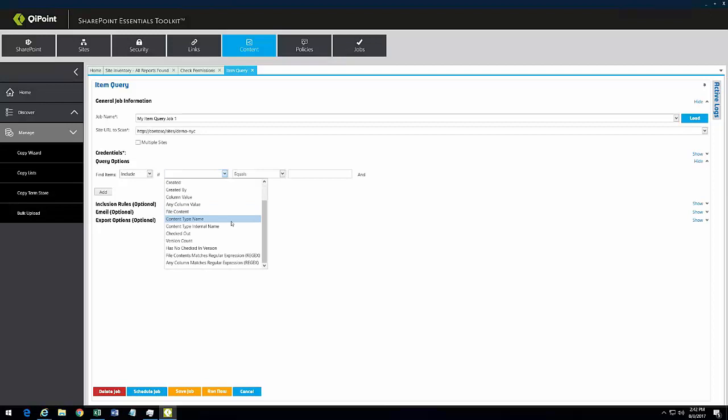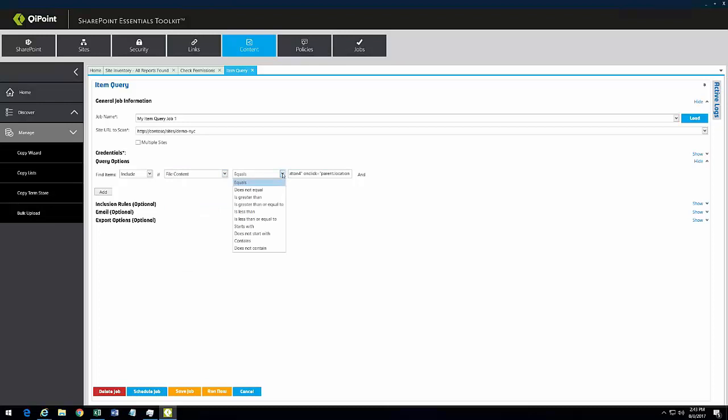I can find, if I'm looking for content types that are in use and I want to remove them or get a report on certain content types. If I need a report on files with no checked in version, like they were dragged and dropped but never checked in because they're missing metadata or something, I could build a report on all of those files and who owns them. I could use a regular expression to find something like a credit card number or something like that, whatever it is that you need to find using a special formula. But let's say I just want to find web parts and so forth.